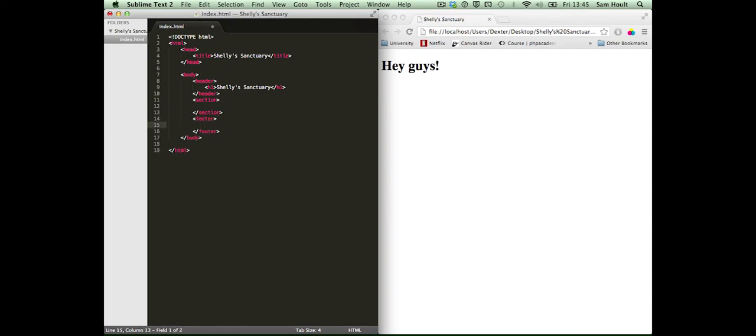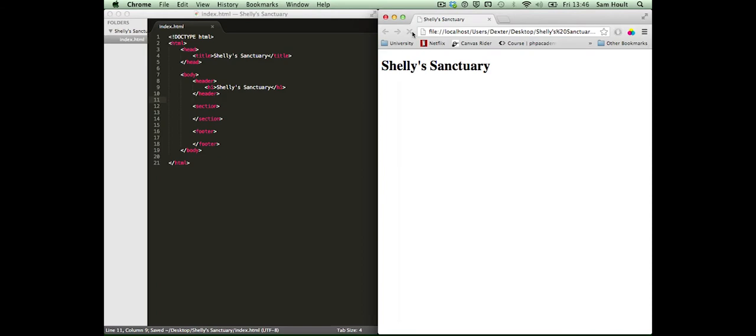And then we'll do a footer, and we'll fill these out. There we have our basic structure. If we save those out, you'll see that nothing changes apart from the title, because this is just breaking out our structure.